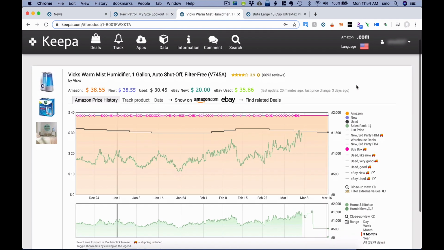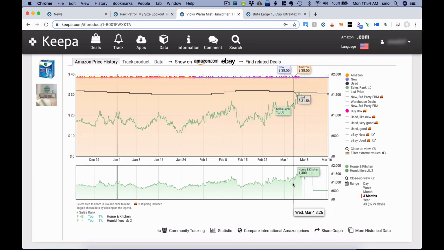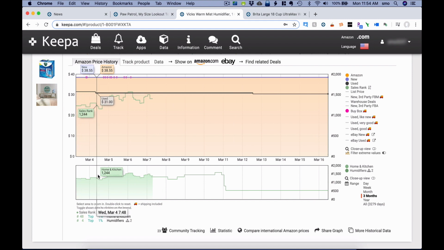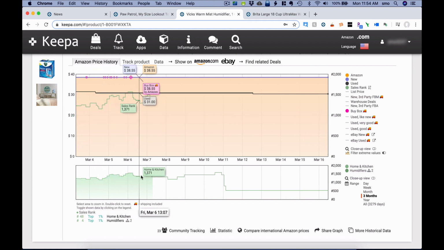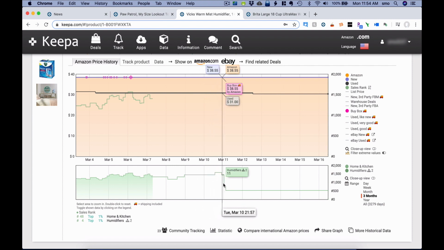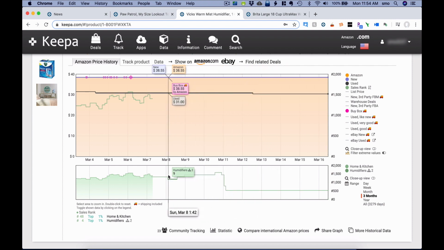So we have this humidifier here, and I'm going to just zoom into this area right here. The main sales rank number was recorded, but then Amazon stopped giving out the main sales rank number and started giving a subcategory number. And so that stopped, but this has continued. And you can see over time how it has changed. And you can see that the main sales rank category is home and kitchen, but the subcategory is humidifiers, which is only one category deep in the category tree.